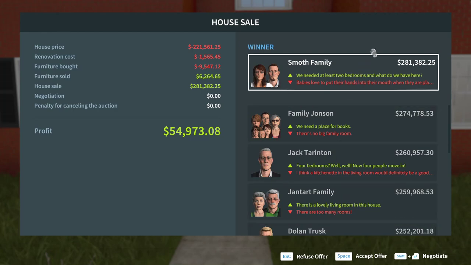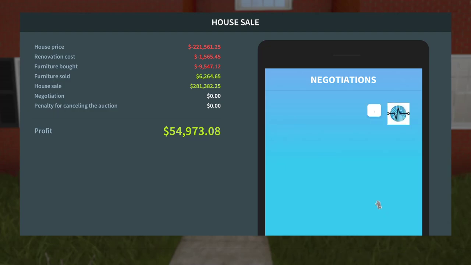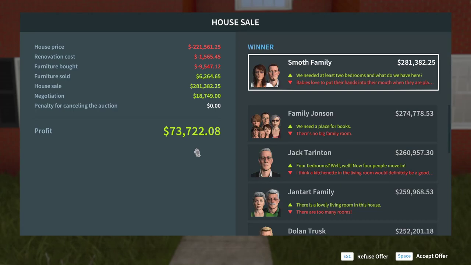All right, so let's negotiate and see if we can get them up to 300,000. So that's another 18,700. That'll work. Perfect. Look at that. $73,000 profit. Nice. And we will accept. Well, we have to accept. Well, we don't have to. We could go in and do some more work, but I think that is quite enough.